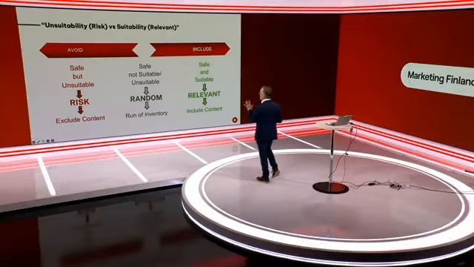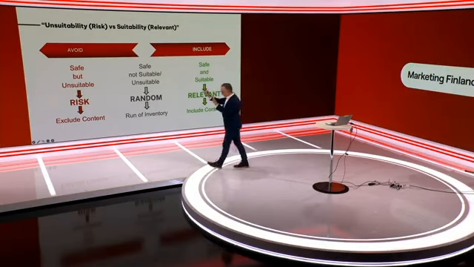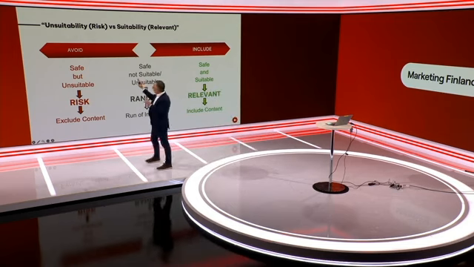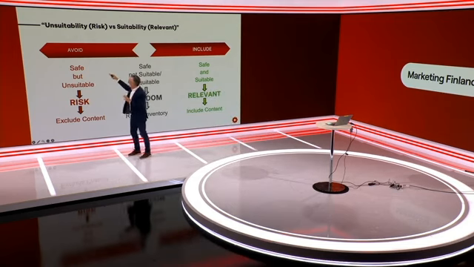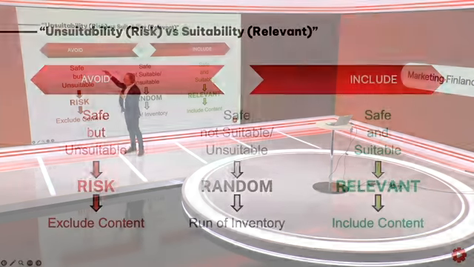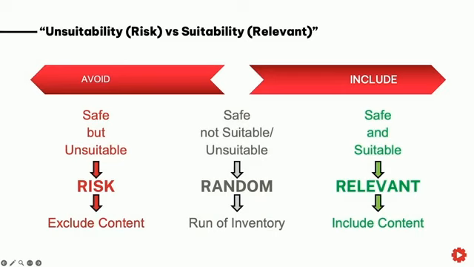So as we think about this, I want us to think left and right, not politically, but chart-wise. Over on this side, let's avoid: it's above the brand safety floor. It's not completely toxic. We don't have people being assassinated in a place of worship, but it's unsuitable for my brand. So there's risk to my brand. I want to exclude it.